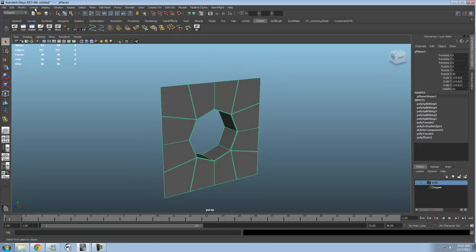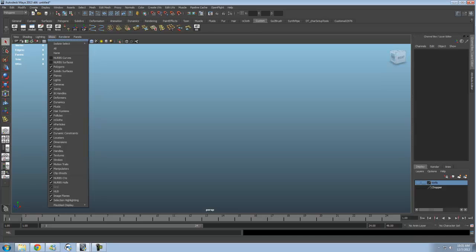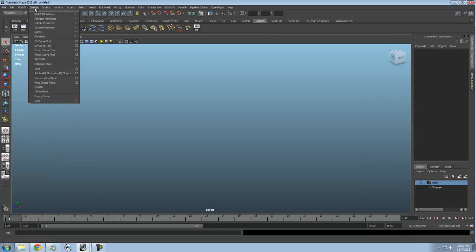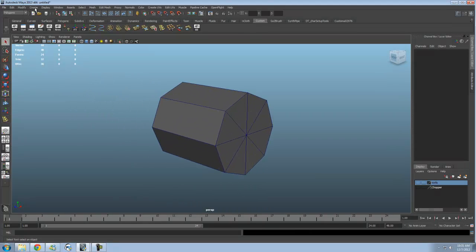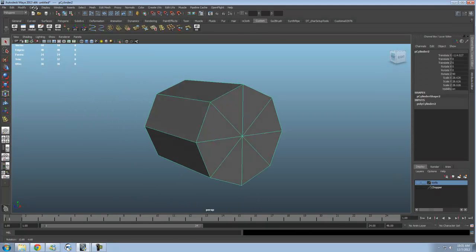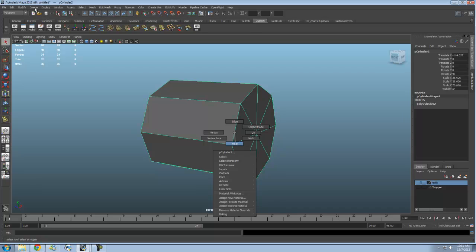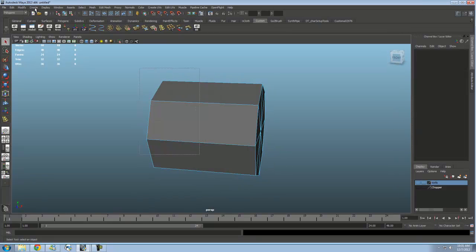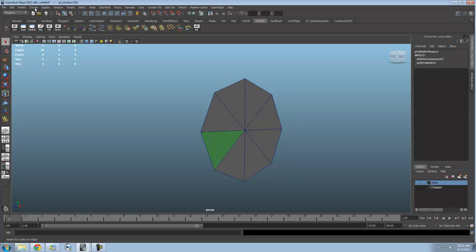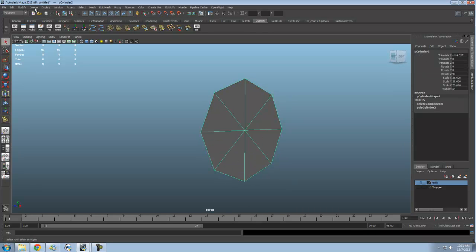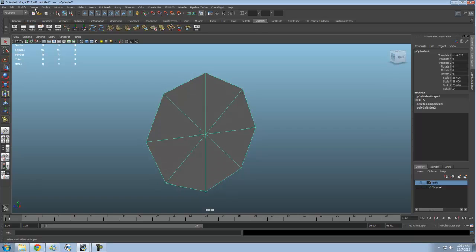So if we get rid of you, let's go ahead and show last hidden. Bring this guy back. Now this is how we make a polygon from a hole from nothing. Get rid of all these faces. Now this technique right here is, after I'm done showing you, I'll show you how I use this technique for a little contest I did a little while back.